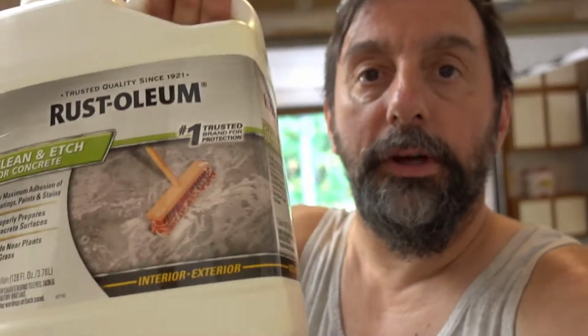So I've power washed and degreased the floor, and my next step is going to be to acid etch the floor. So I bought some extra etch stuff, this Rustoleum clean and etch stuff from Home Depot, and there's also the stuff in the kit, but I'm just going to use this Rustoleum. It's the same stuff, this is just liquid. So it's diluted, I think 1-to-1, 1 gallon of water to 1 gallon of etch, and then I'm going to sprinkle it around, let it soak in about 5-10 minutes, whatever the instructions say, and clean it off.